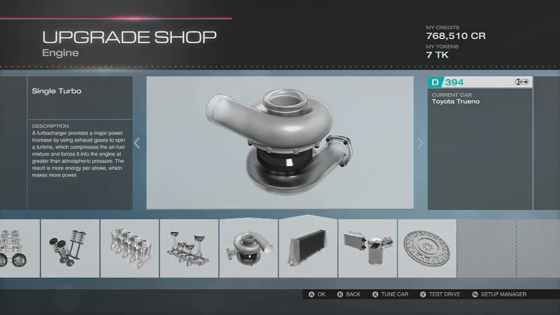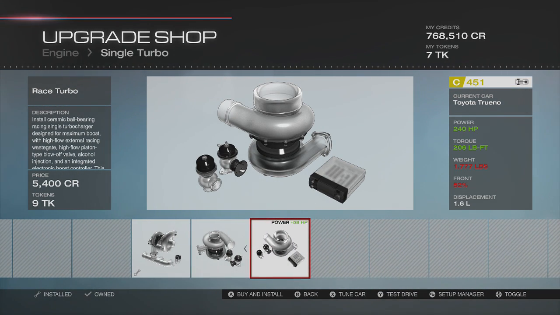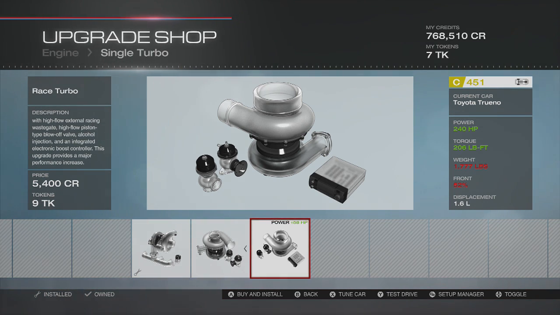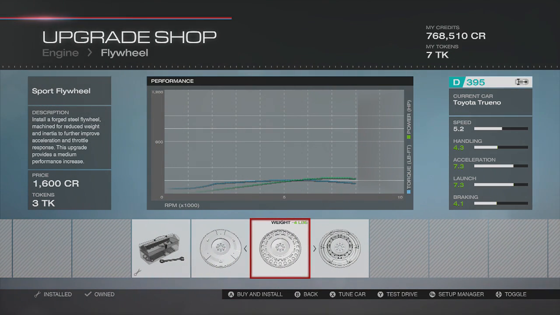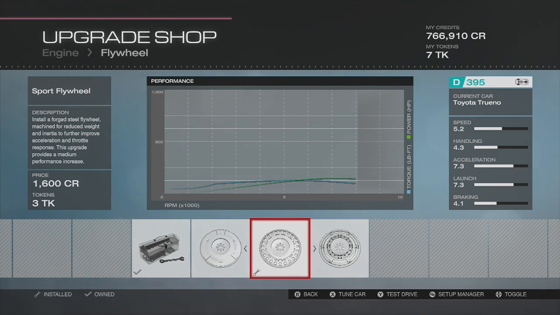What the hell, man? So, the turbo here, I'm really debating. Oh man, the turbo is exactly $5,400, and my budget remaining is exactly $5,400. That's a tough one. I don't know what I want to do with this. I may do the sport flywheel on this and then do a sport turbo. So let's go $1,600 on this. That leaves us with $3,800 to work with here.